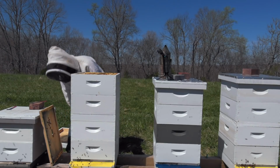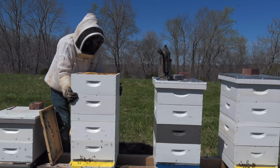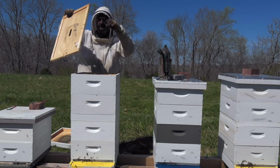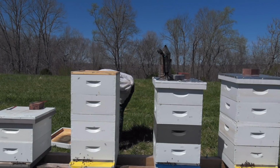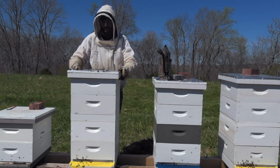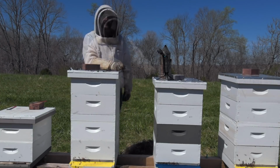So I took a lot of resources away from the bottom because they're going to get a lot of fill bees back. And I've got the two boxes on top, which will depopulate. And that's my split. Come back on my next inspection, figure out where the queen's at. Wait three weeks. See if the queenless portion made a queen. And decide what to do from there.